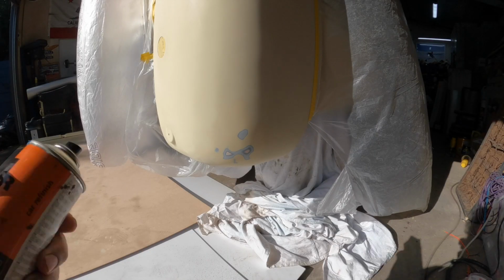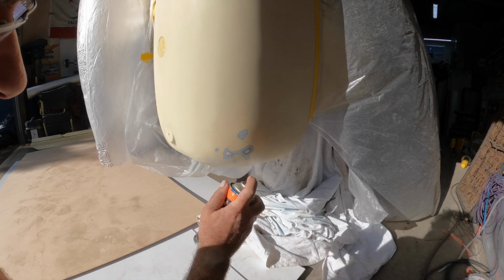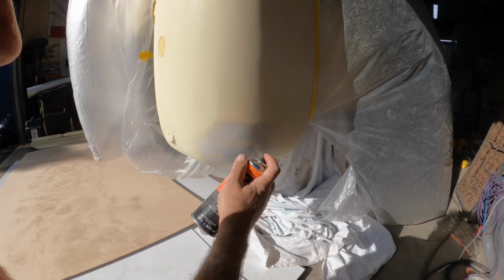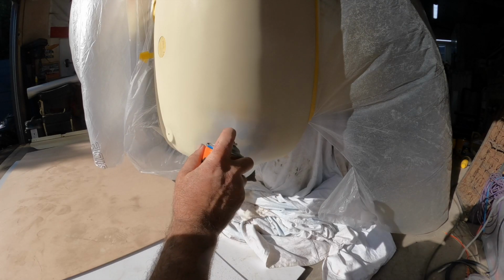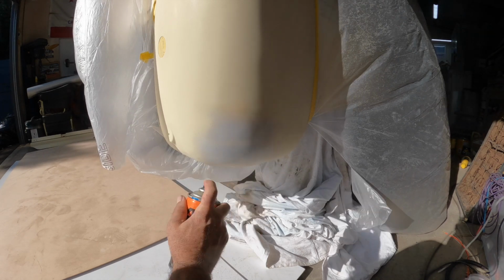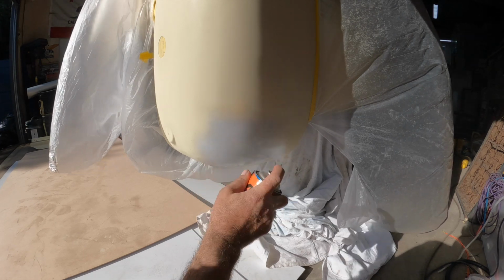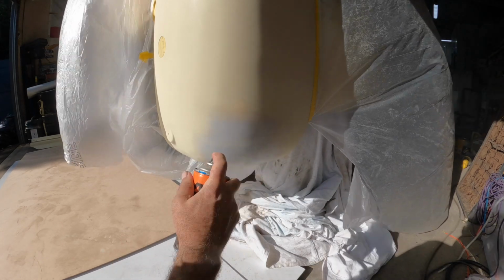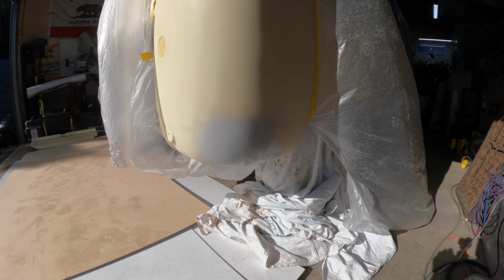All right, a little bit of spray putty. Just let that flash off. A few moments later. All right, we'll let that do its thing and give it a 600, and then we're ready for paint.